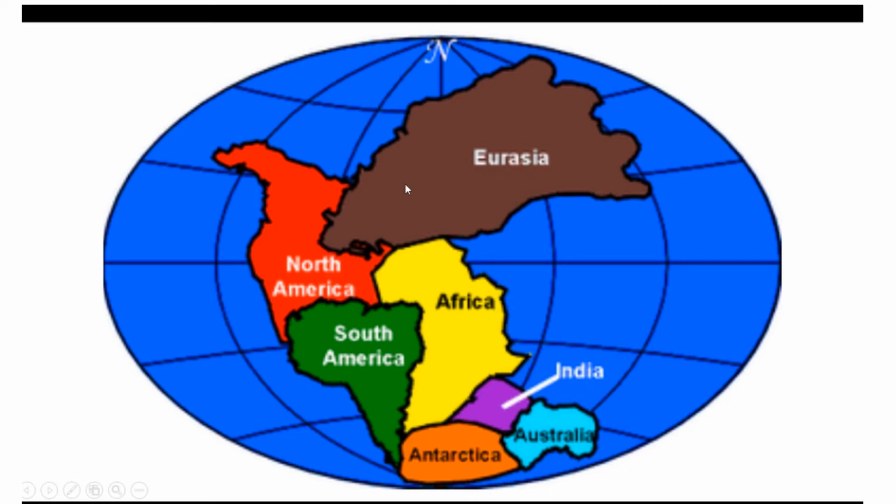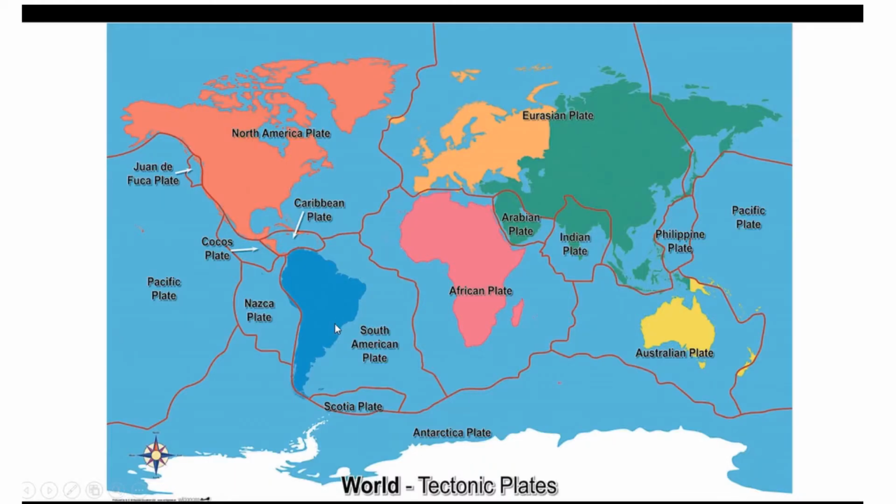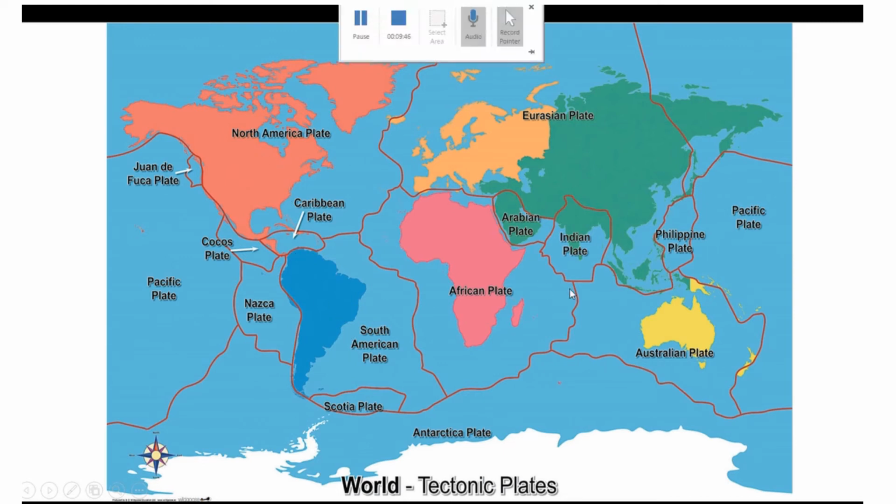Right. So here's the answer. Now, that was quite a hard one to spot, Eurasia, but I think you would have noticed the shape of Africa, and we already mentioned how it used to fit in like a puzzle to South America. That's North America. India, I mentioned before, is not one of the modern continents. It's not separate anymore. There's Australia and there's Antarctica. But now they've spread out, and as you can see, this ocean now is between Eurasia here, Africa there, and on the other side of the Atlantic Ocean is North America and South America.